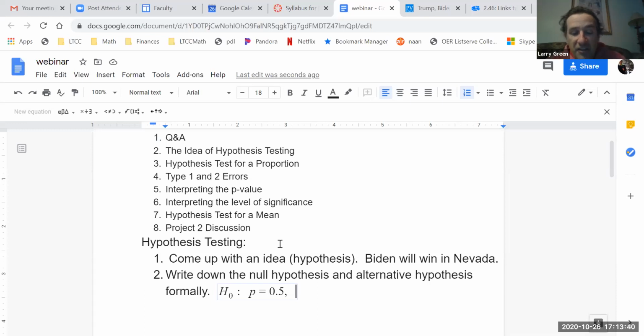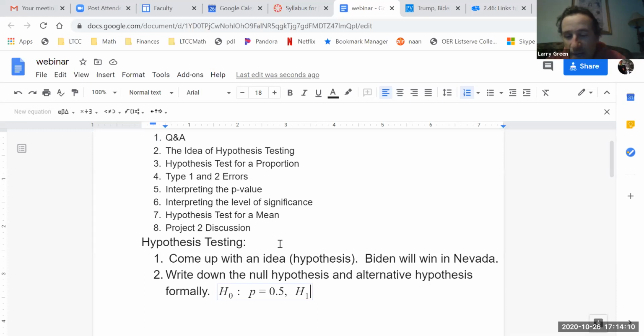Then we're going to do the alternative hypothesis. We're still going to use H for hypothesis. And now there's actually two different notations you'll see. Sometimes you'll see H1. Sometimes you'll see HA. I'll just use H1. I'll probably go back and forth. Sorry about that. I'd rather have everyone agree on the same number or letter, but they don't. Depending on the book, depending on literature, you'll see something different.